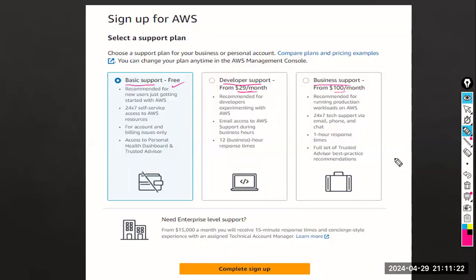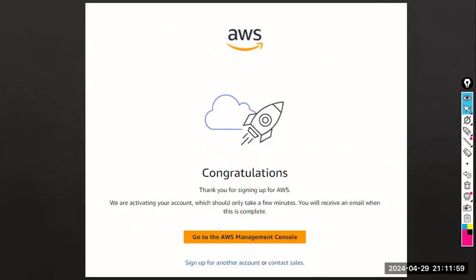In our case, we are creating this AWS account to practice all the AWS services, to learn AWS, DevOps, Linux. So this basic support is more than enough for us. You don't need to choose developer support or business support. But in real time, in our organization, we don't have basic support there. There we have either developer support or business support, anything you will select there. But for us, personal use, go with the basic support plan. And click on complete sign up. That's it. Our AWS account is created.